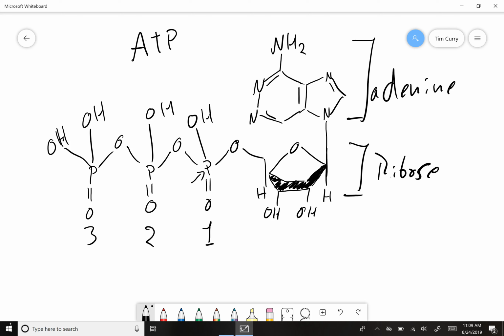What we have here, which is really important for us, are the bonds between these phosphates and the O right here, which again is oxygen. This bond contains a lot of power, and as we break those bonds and break these phosphate groups off, we can use that release to fuel things like contracting a muscle or having a neuron fire, or tons of things.